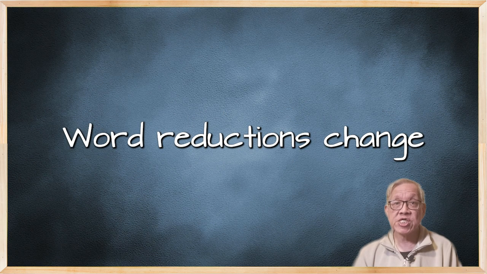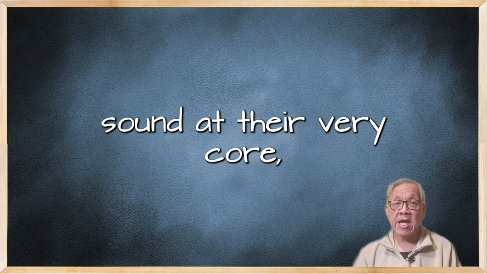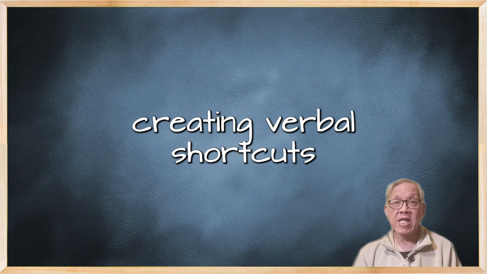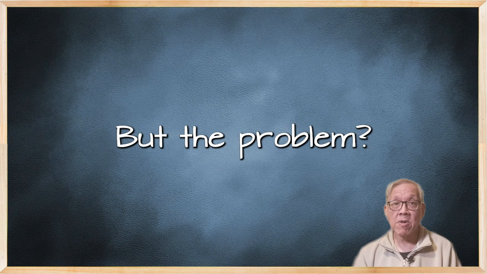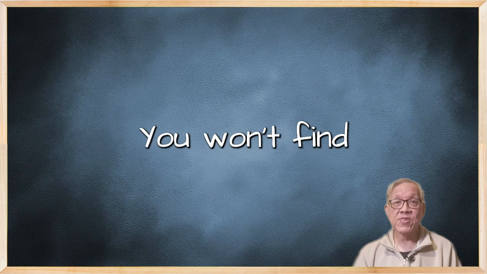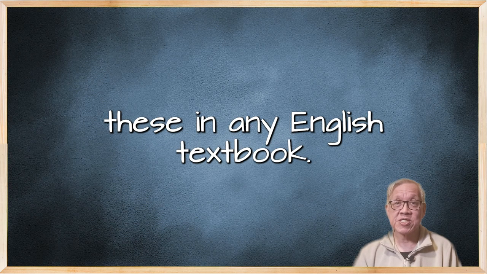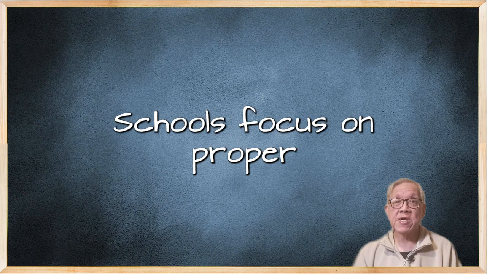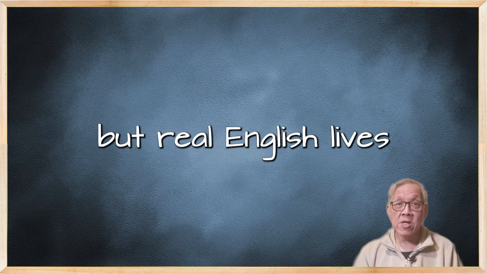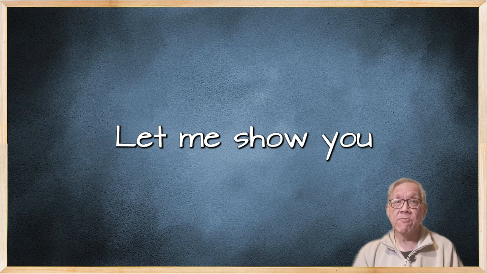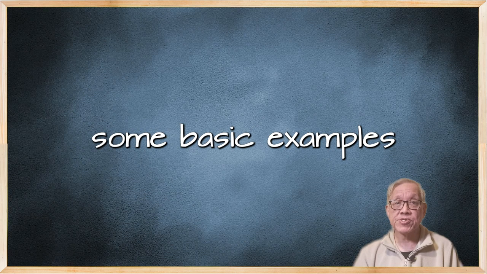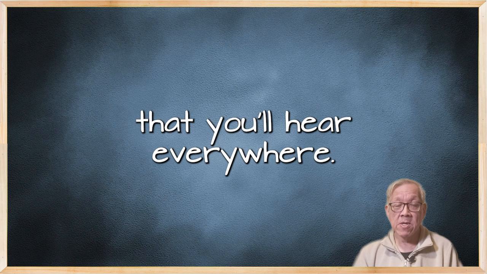Word reductions change how words sound at their very core, creating verbal shortcuts that make speaking faster and more efficient. But the problem? You won't find these in any English textbook. Schools focused on proper pronunciation, but real English lives in these reduced forms. Let me show you some basic examples that you'll hear everywhere.